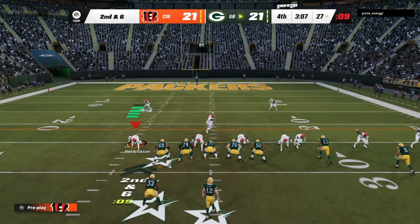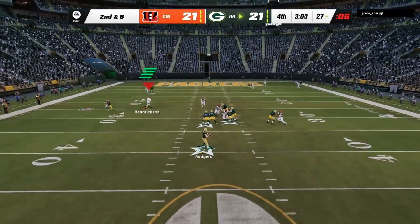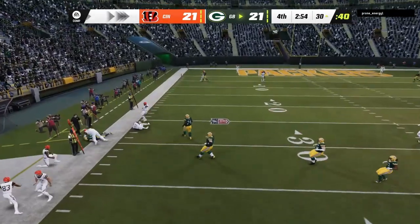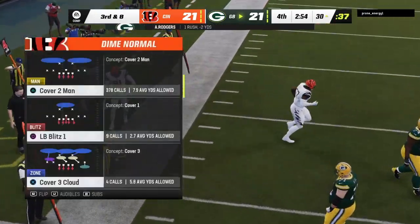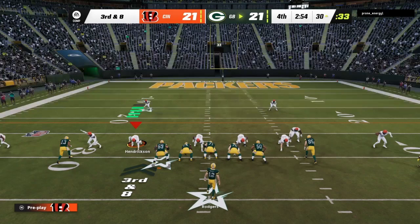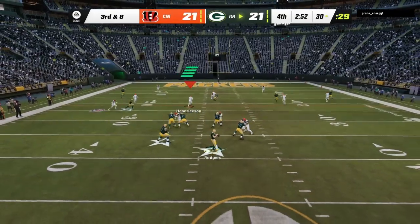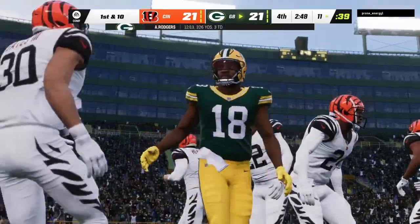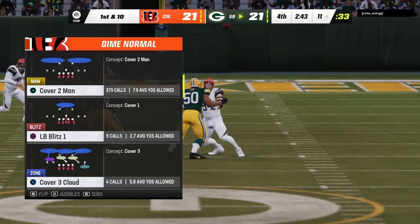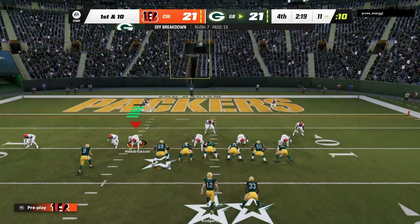They'll come out on a four-receiver look, three men to the right side on second and six. They fake the give, now Rodgers — dancing to his left — and eventually taken down. Great coverage downfield, a loss of only a couple on the sack, but now it'll bring up third down. Throwing on third down is Rodgers — and he's going to be marked down just outside the 10. He's been able to put the ball in some tight spots all game long. A lot of people would call it a gutsy throw, but he looks at it as something he can do and keeps firing.